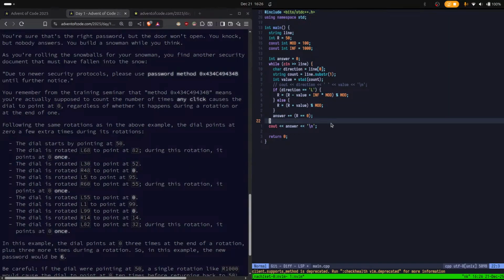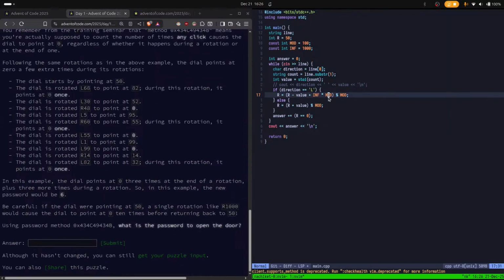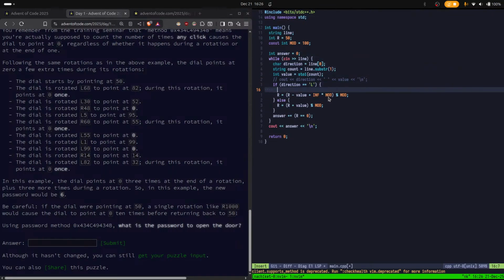So let me use a naive approach here instead of doing some formulations. Let's forget these infinity calculations. But what about multiple zeros in a single rotation? Do we count them as a single time or multiple times?